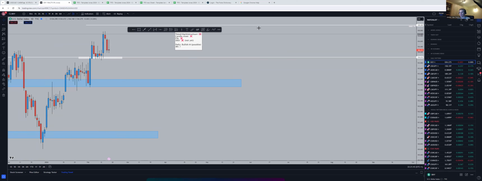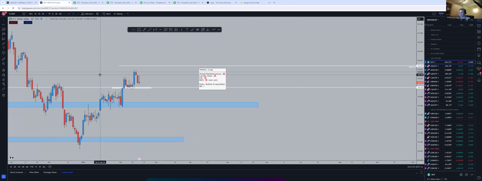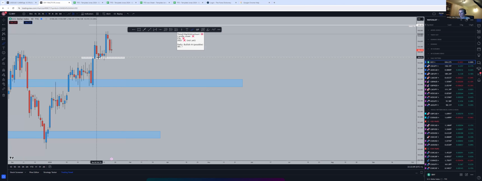As usual, we start on the DXY, the US dollar currency index of the Forex market. So we are at the daily chart, and what can we see on the daily chart? We have clear impulses and corrections. So we have a clear impulse, correction, impulse, correction, impulse, potential correction that is now forming this upcoming week. So we expect that the price can come back to these daily lows where liquidity was found.